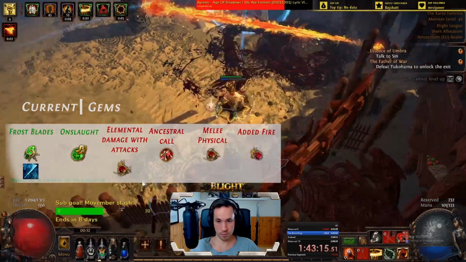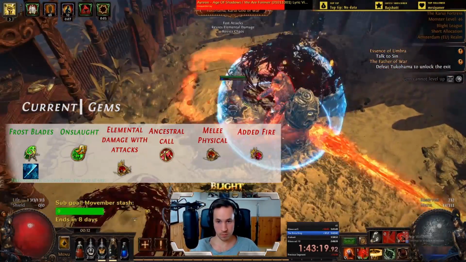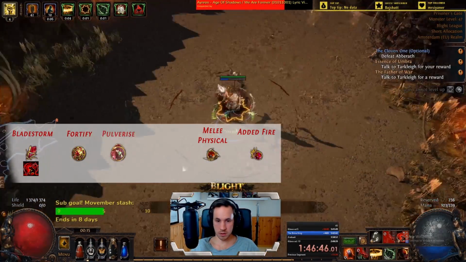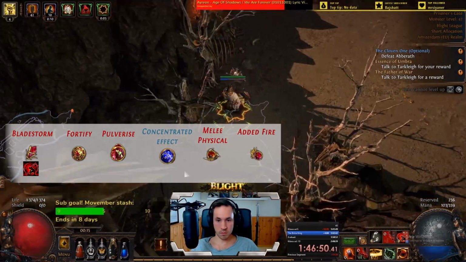On level 31 we'll be swapping our gems to be using Bladestorm instead of Frostblades. So our links on 31 are going to be Bladestorm, Fortify support, Pulverize support, melee physical damage support, concentrated effect support, and added fire damage support.